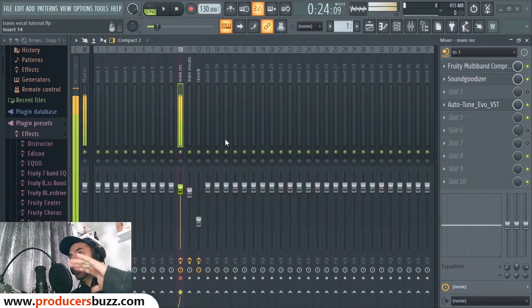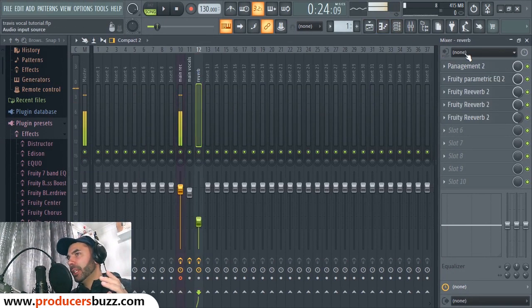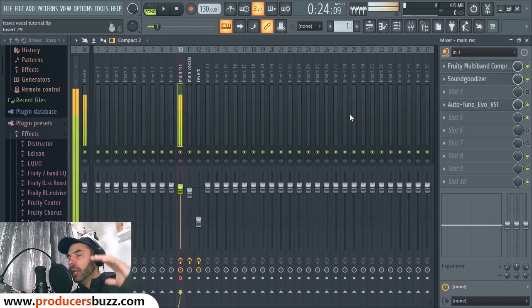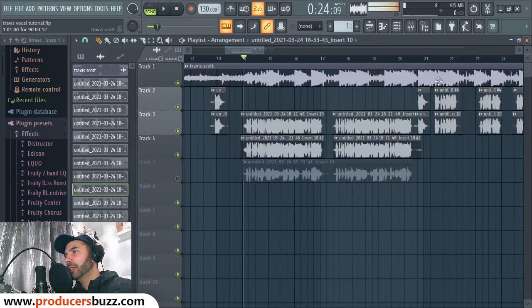And that is it. That is the main effect on the Autotune to get this effect. Obviously, once we record, we're going to record with these settings. So we're going to start off with recording like this.